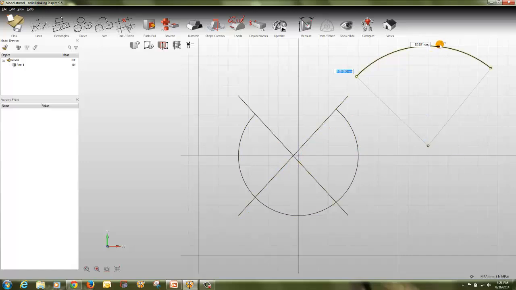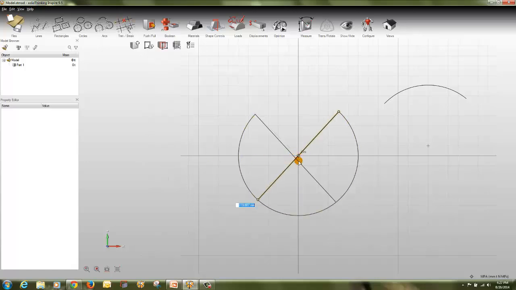So break means, break will divide one component into two, but trim will remove that component or remove that line or remove that intersection. So if you use trim, you can remove these sections like this. But when you use break, once you use break, you can move that part.